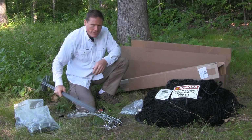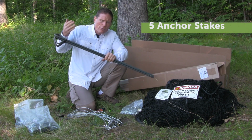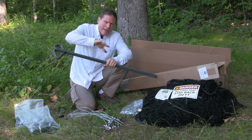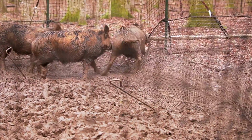You'll also receive 5 anchor stakes. These are placed in the ground in the center of the trap and secure the bottom of the net to the ground so that it cannot be pushed outward as pigs are trying to escape from the trap.